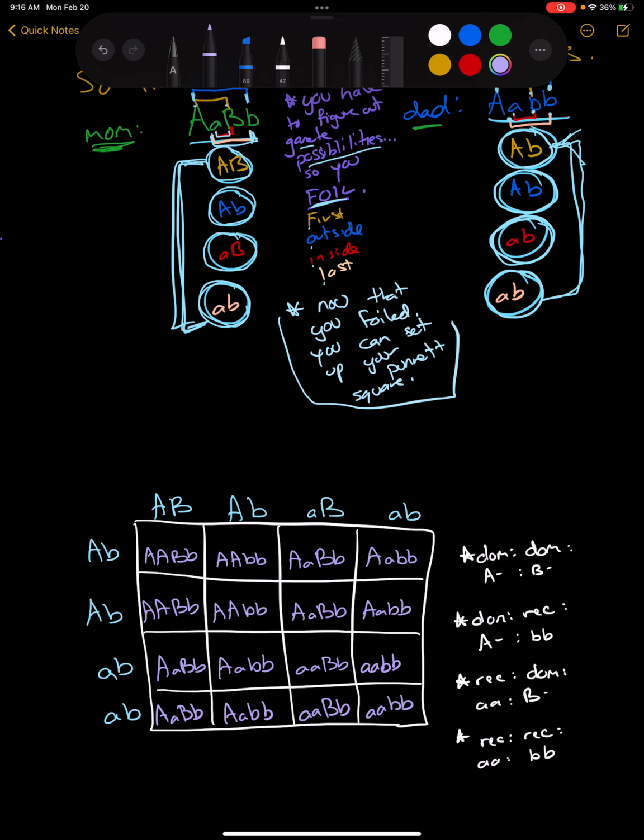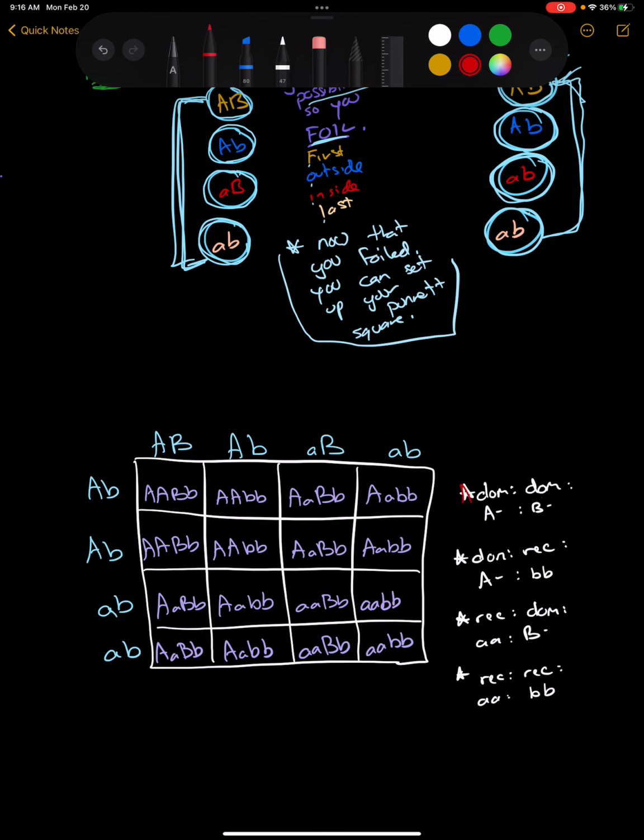All right, so now all of those boxes that have those dihybrids, those are possible offspring combinations. So now we just get to go through and count to see how many will have both of the dominant traits, or how many will have dominant of one trait and recessive of another, or recessive of that first trait and dominant of the other, or 2 recessive. So I just count boxes. So to look for dominant of both traits, I have to have at least 1 big letter in each one. So let's go through.